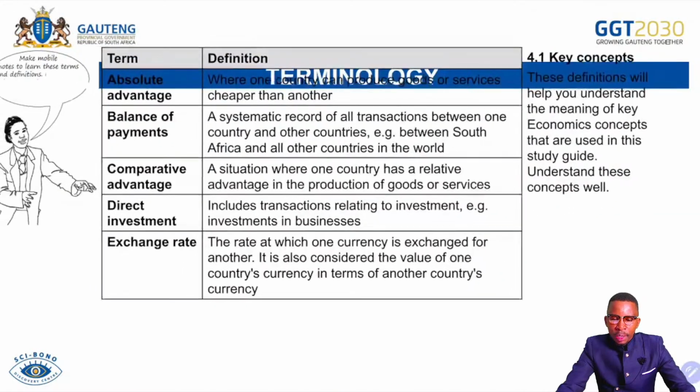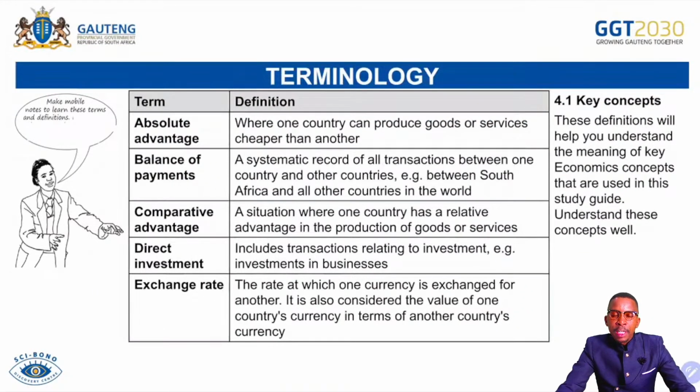These are the basic concepts that you can come across, and they are very important for you. Here you check on your Mind the Gap study guide. These terms or concepts are found in there. So it is important for you to know them for the sake of your section A, including section B and section C where necessary.